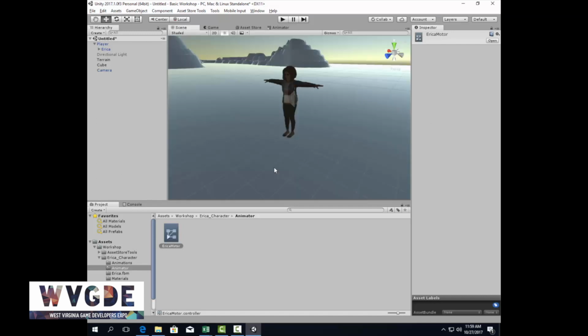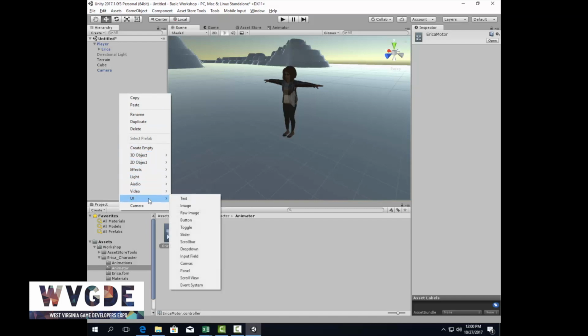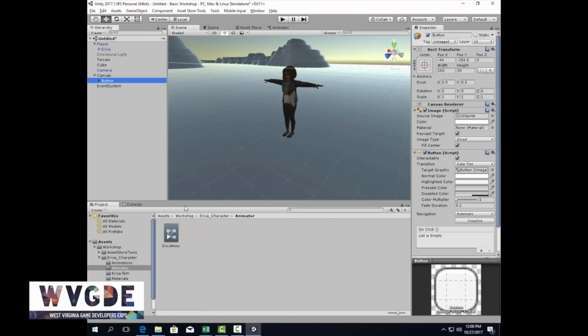Okay, guys, we're gonna try to make a button really fast. If you go to the scene view, okay, so everybody's in the same place. We're gonna make a canvas. Whenever you're playing a game, you've got your UI everywhere, like your health and all that. This is where it would be. It's rendered separately from the scene that you're seeing right here. It's going to be a 2D image. So right-click on the hierarchy, go down to Create UI, and then hit Button. It's going to make a canvas with a button attached.